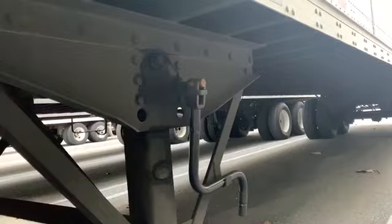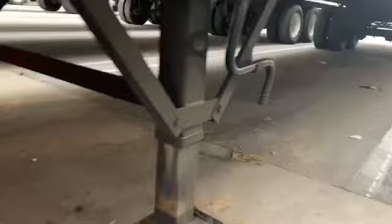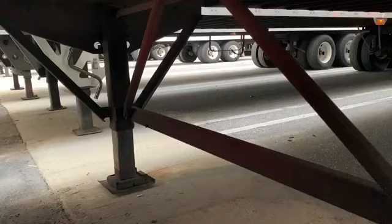Getting to the landing gear. Got the landing gear handle. Make sure that's properly mounted, secure. Make sure it's not cracked, damaged, or loose, and it's not bent. And we also got our, I forgot what they call it. Like a K cross member or something, I forget, but I know it's K something.